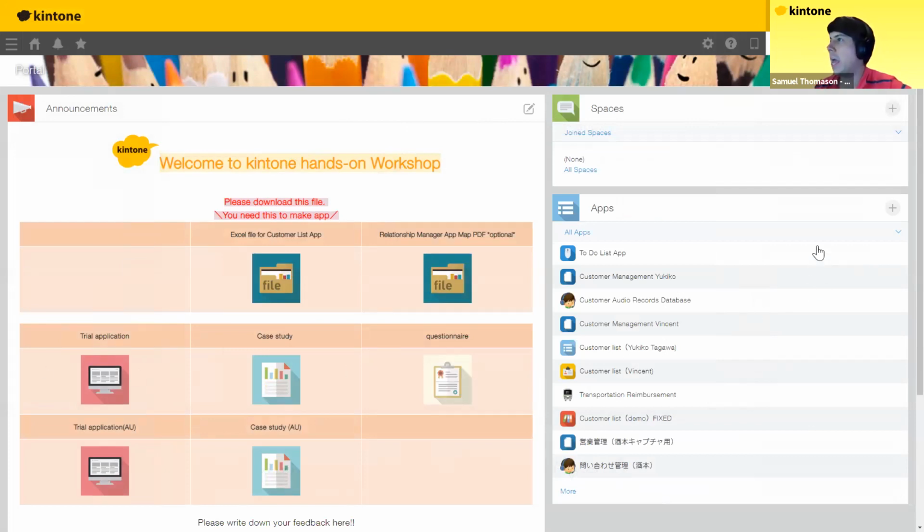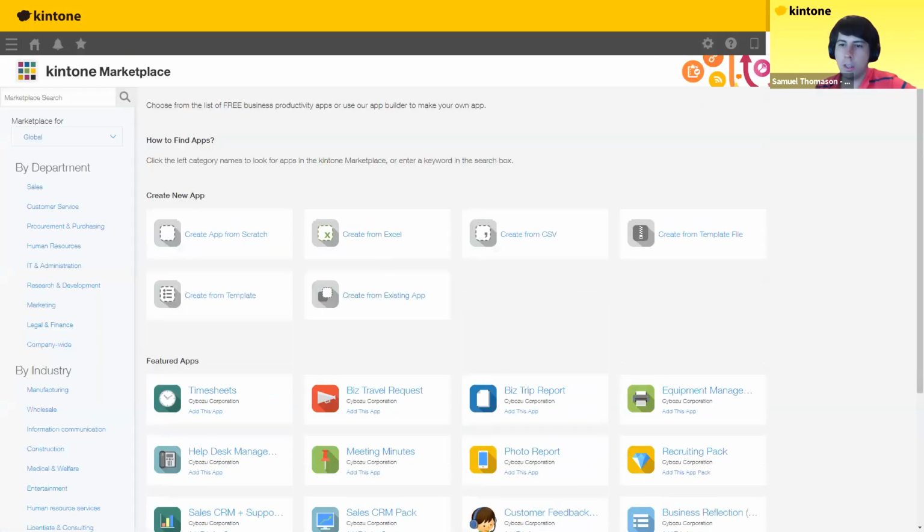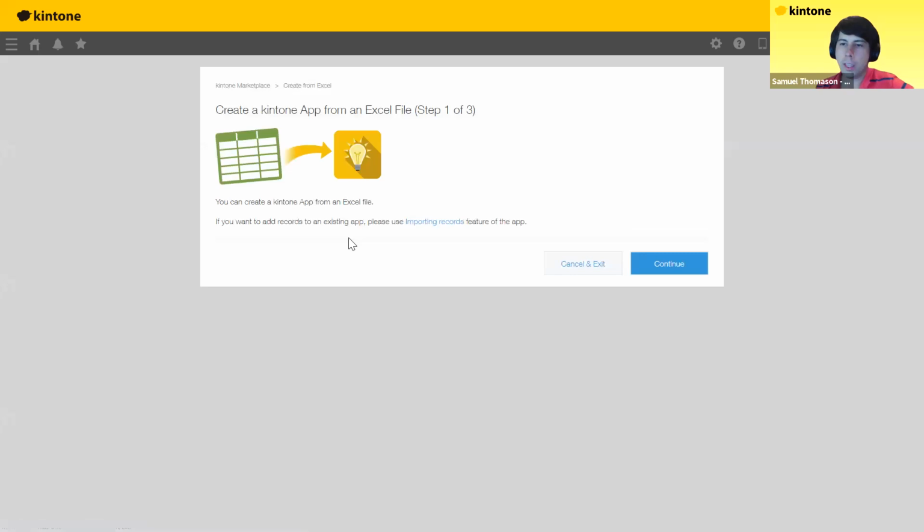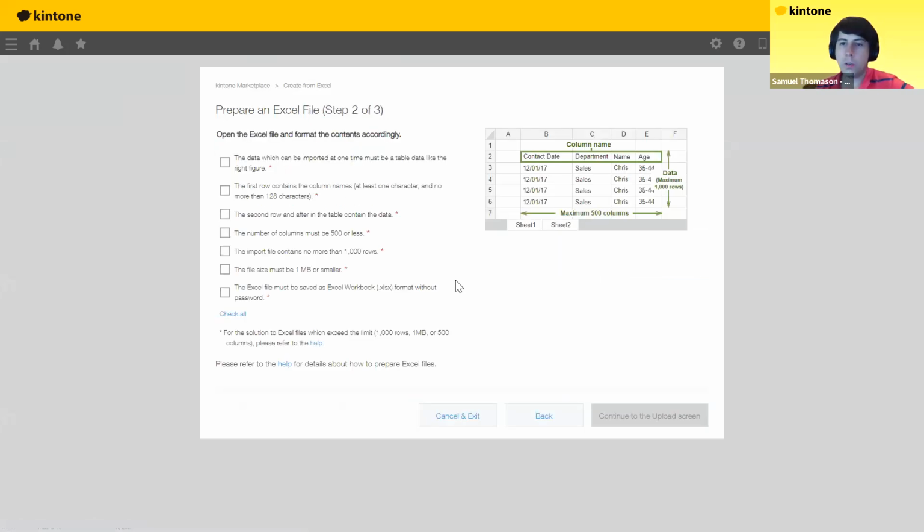So the next thing we want to do is we want to actually make an app with that Excel file that we just downloaded. So we're going to press this magic plus button here. Okay, open up. And we want to create from Excel. So we're going to click on create from Excel. And then after that, we're going to press the continue button. This is just like a wizard sort of thing.